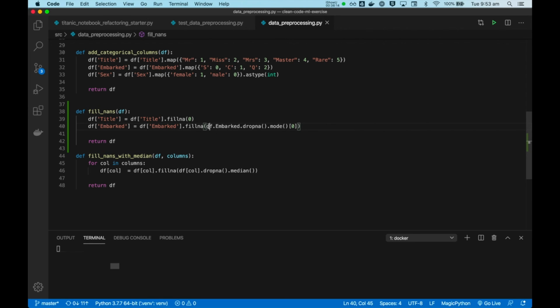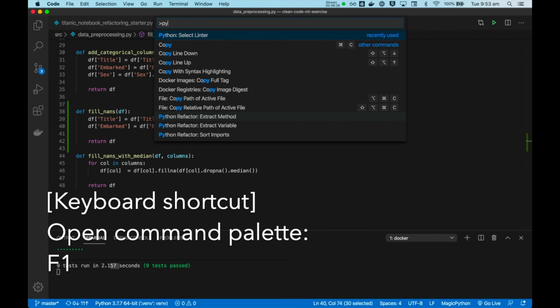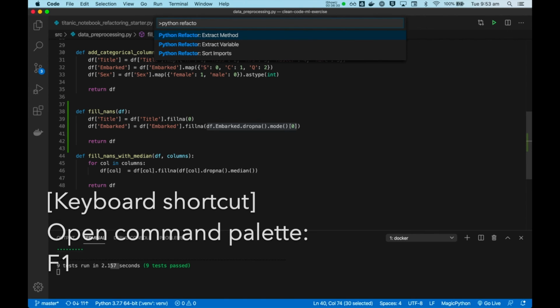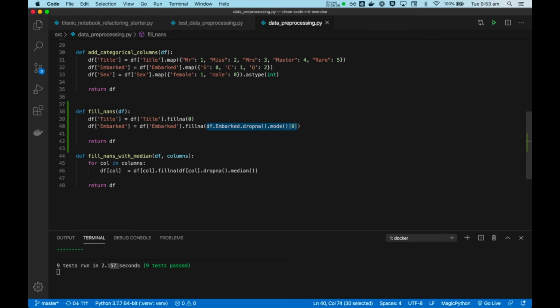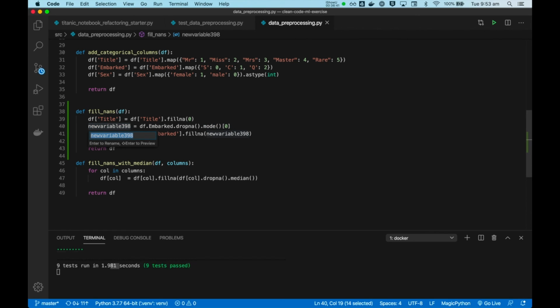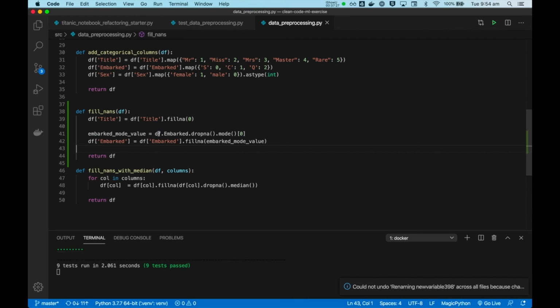And it's happy now. And if this is hard to read, and I find that it's hard to read now, I will extract it into a local variable. So when you work with IDEs, you have some tools that can help you with extracting variables. So I will use this extract variable and say this is called... okay. And again, I like symmetry, so I like to keep using the square brackets instead of suddenly changing to a dot notation.